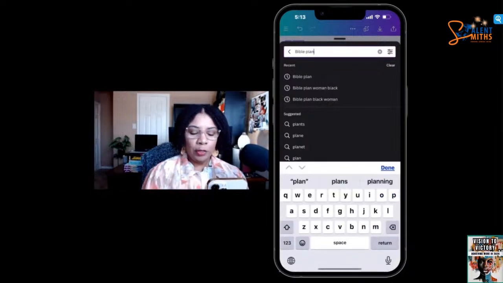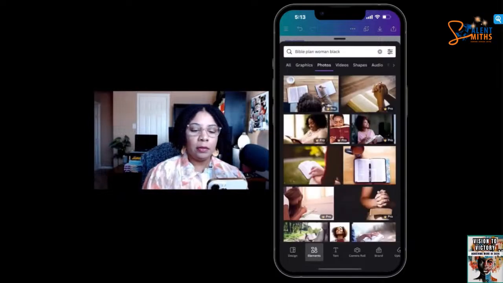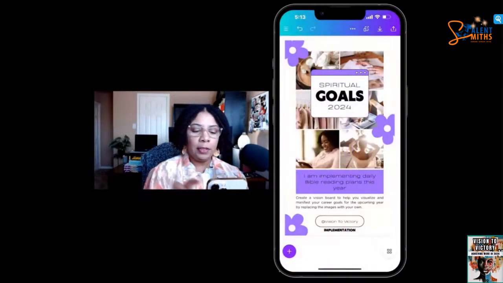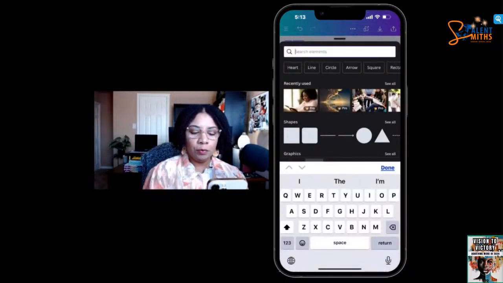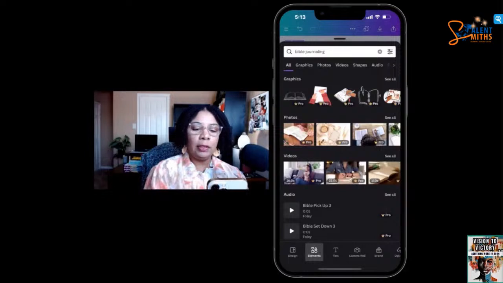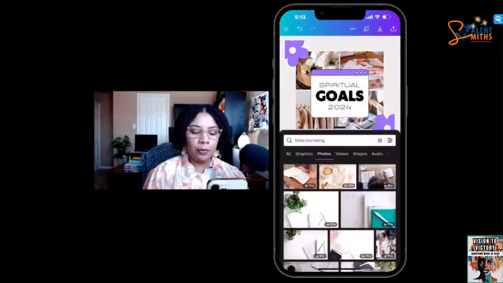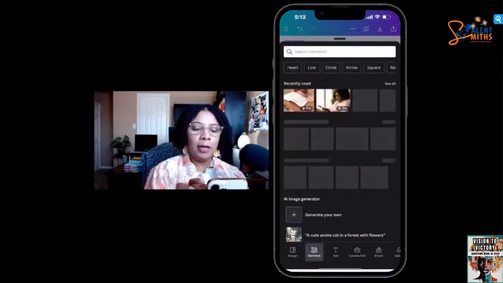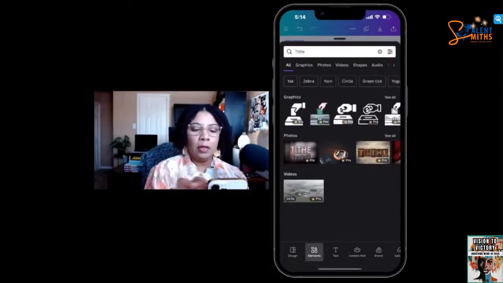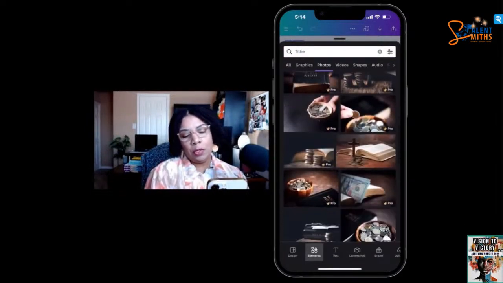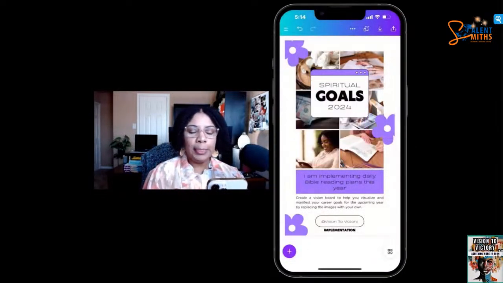And I want to be more intentional with what I want to see. So I'm typing in words that resonate with what I want to see in my photos. And that one is perfect. So I'm typing in the next word, which is Bible journaling, tapping on photos and going with this Bible journaling photo. And I'm typing in my next word, which is tithe, and looking at photos to see which photo I want to use. Actually, I want to use this Bible with the money.